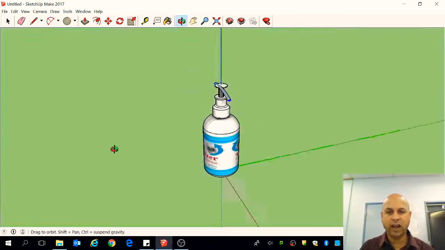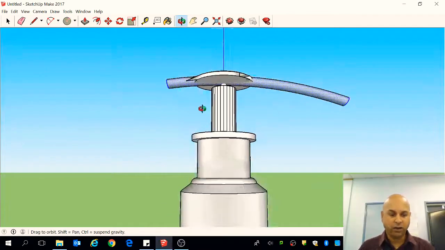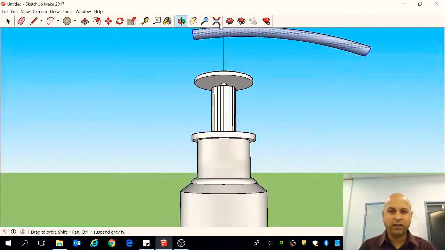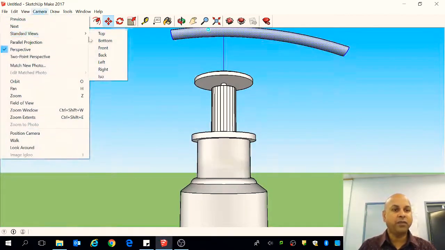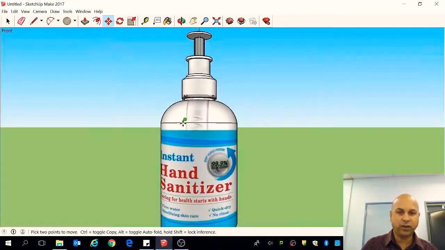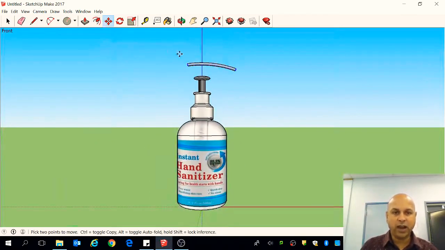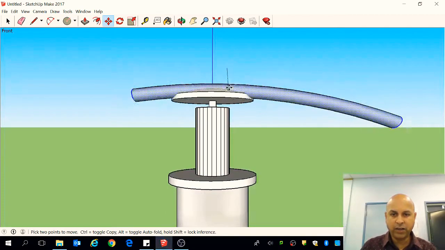Okay, let's look at that. Okay, still it needs to go to the left, move it left. I mean, this model can be improvised a lot, but oops, Control Z. Okay, this can be improvised a lot, but for the given time, camera from top, yep, camera view from front, this is how it looks. And then you can actually land it into your model. Make sure you land it safely into the model.